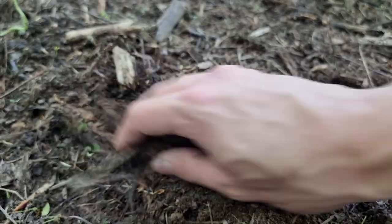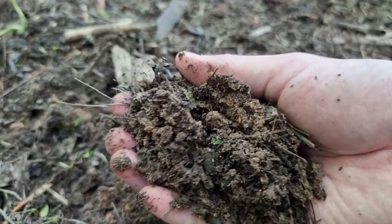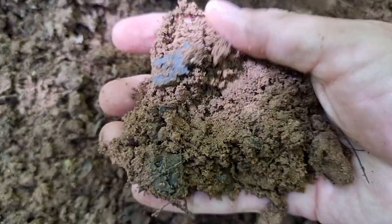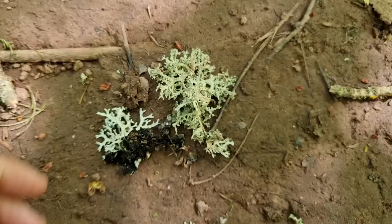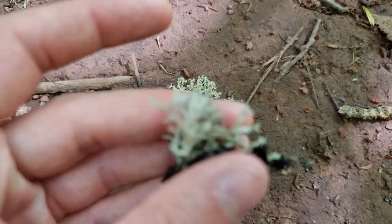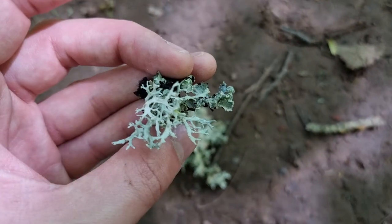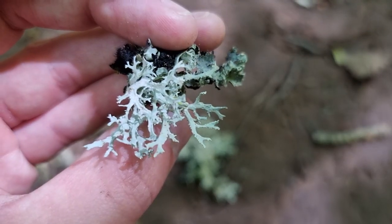I gathered some soil from this place as it had lots of twigs and pine needles in it. A little later I found a patch of loamy soil and thought it would mix well. I do have concerns that it will be too moisture retentive, so perhaps I'll add some of the smaller stones from the brook to it. This is commonly known as reindeer moss but it's actually a lichen. It's unsuitable for terrariums and a valuable food source for deer in the winter — do not use this stuff.